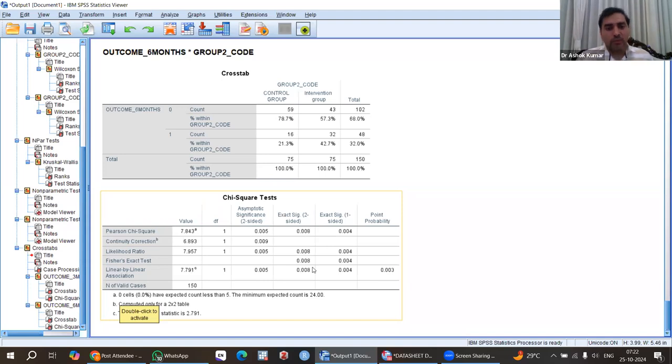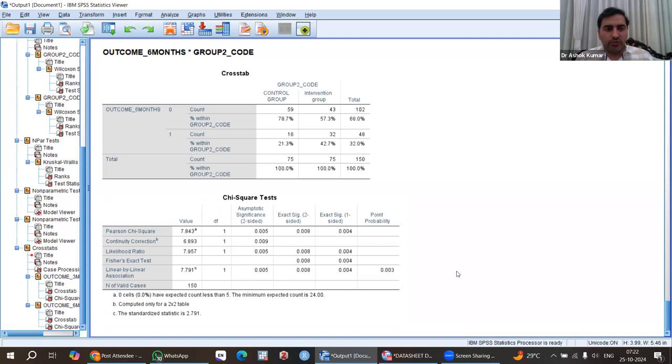Sometimes what happens is Pearson chi-square comes significant, but Fisher exact does not come significant. So what you have to do? We have to report according to these cells. This is the corrected test, Fisher exact test. So if there is one cell, we have to report this test, even though it's not coming significant. Okay, please ignore this if it is coming significant. Oh, sorry, chi-square test or Fisher exact test.